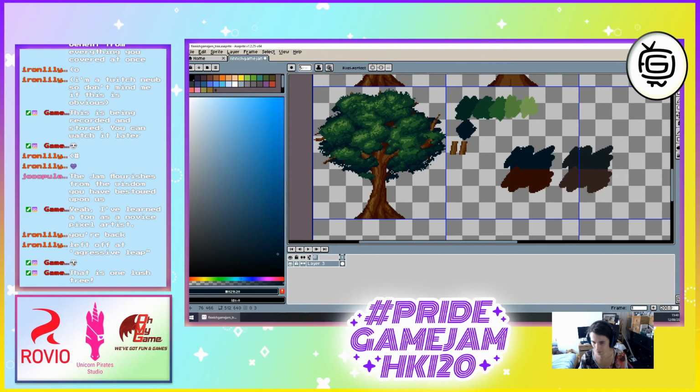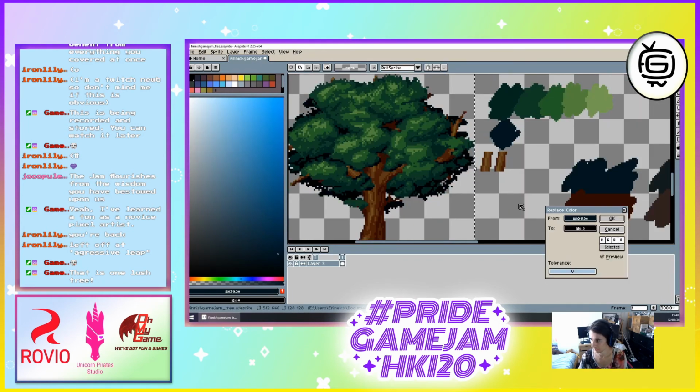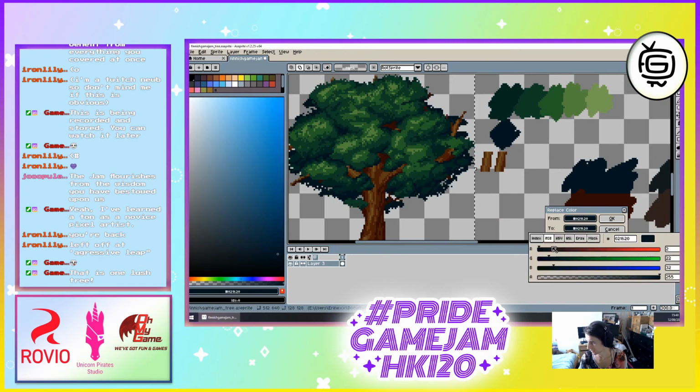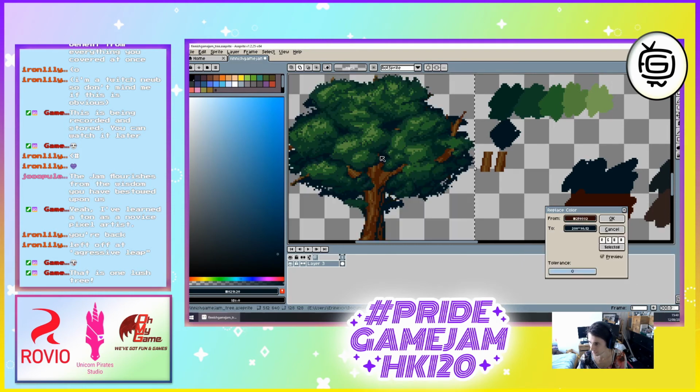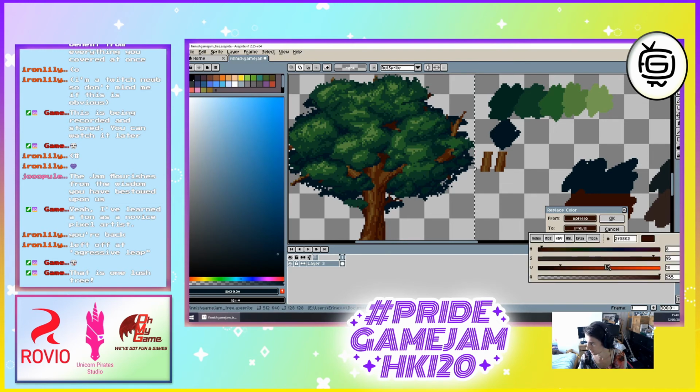So what we can do is we can just use color replace to take this dark, very, very strong red, and we'll just give it a little bit less aggression and make it a little bit darker.